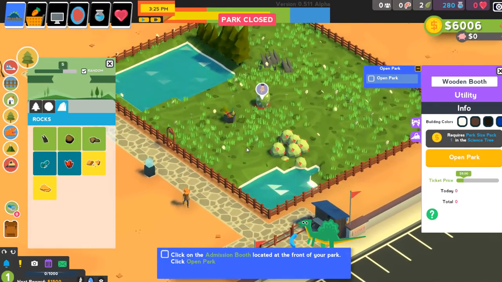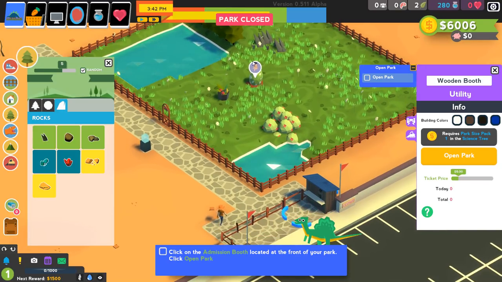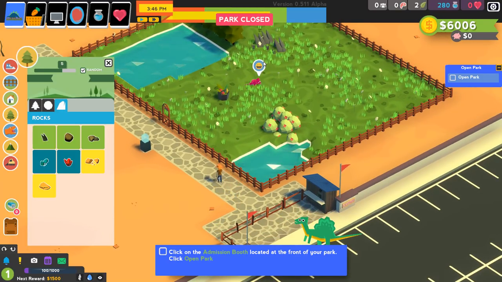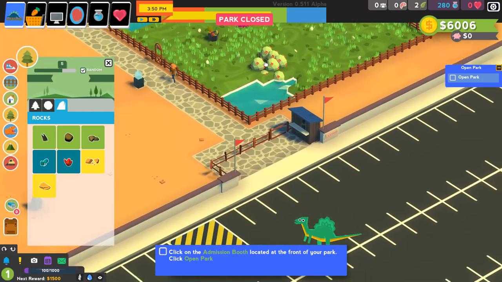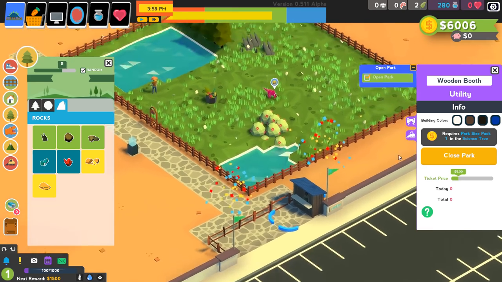Hold on. First things first. You're right. One second. The screen's slightly off. There you go. Secondly, I want to hatch this egg, man. Achievement unlocked. Thirdly, open park.